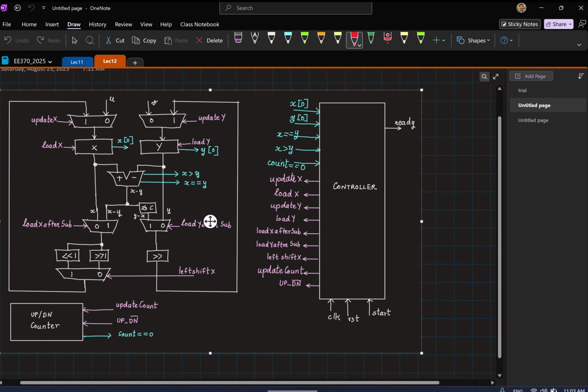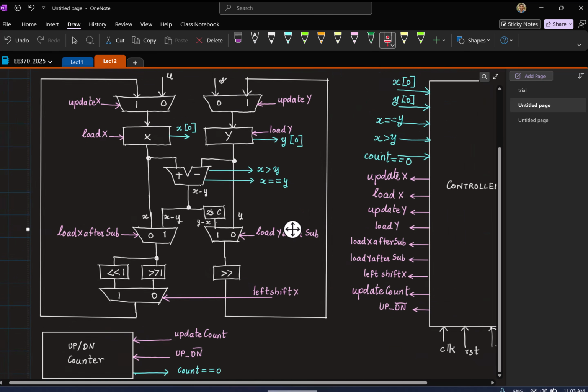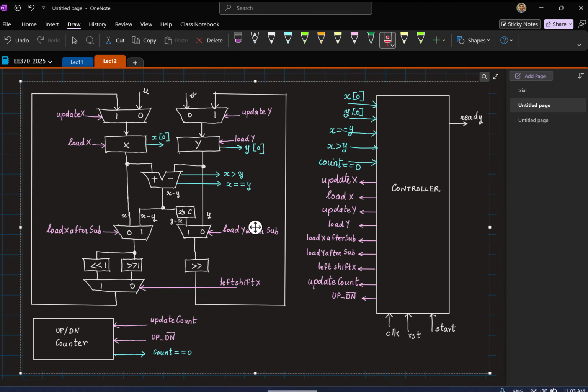So there were some interesting questions that I had gotten when we were discussing the data path architecture. One of them was pointing to the fact that in every cycle you have to be aware about whether the control signals are going high at the right time. There could be a one cycle delay from input changing to the control signal going high, so you have to keep track of it. Another important question that I got was this.